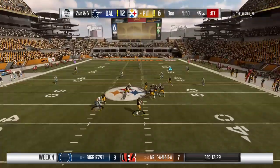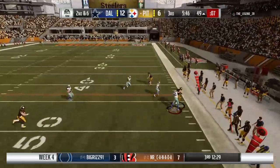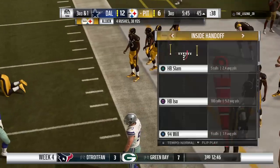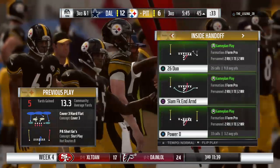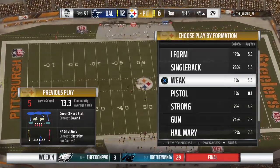Play action. It's Locke. Flushed out right. He'll end up getting 5 out of that, but now they're looking at 3rd down. Okay, he's not going to get the first down, but this is still a nice job of buying some time and then running to get to the sideline and get out of bounds and avoid the big hit.